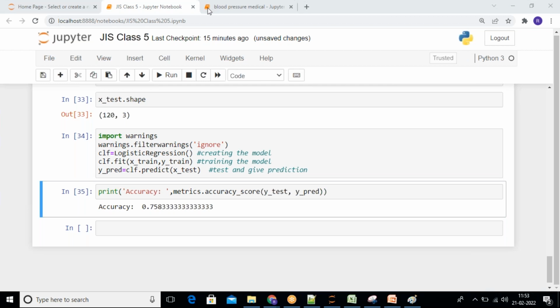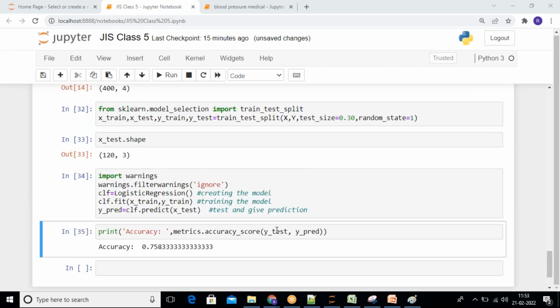Aniket Mishra, any doubts? How, sir, to find out the accuracy of the model if we want to check the train dataset accuracy, then what to do? You have to find the train data accuracy, right? See, here we are passing the test data. Similarly, you have to pass the train data.